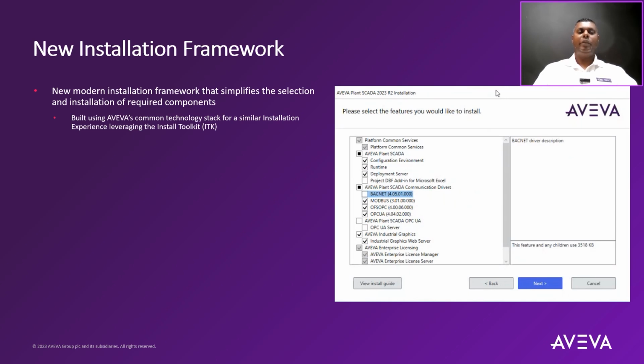Also, a brand new feature for the product is that the install can be executed via command line, enabling support for unattended silent installation. There are 4 pre-configured response files provided out of the box, which will help you to install all the components.